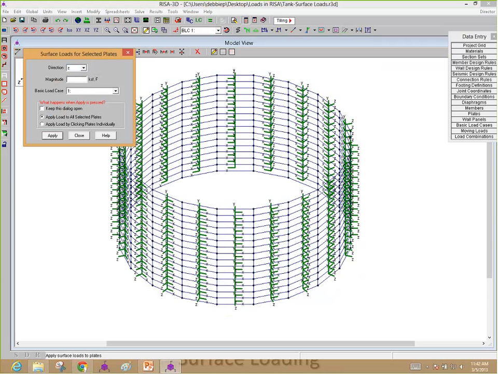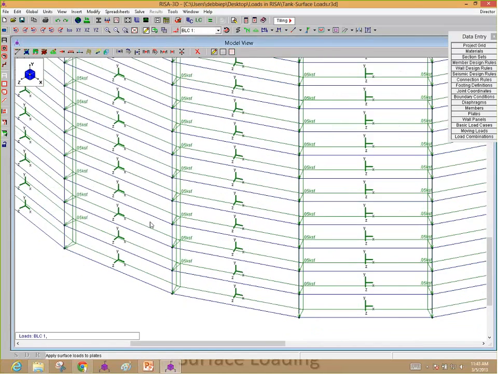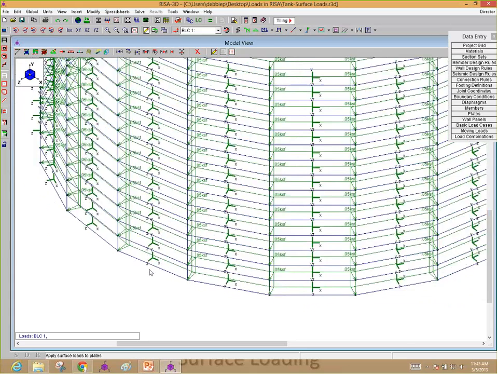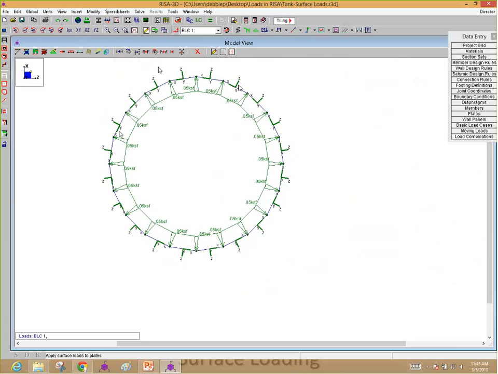Maybe what we would do is use a positive, let's say 0.05. Apply that directly, and we can say apply to all selected plates. And if we zoom in here, we see that it's a pressure that's going to be positively applied from the inside out onto each plate. If we look down on the structure here, we can see that a little bit better. So these are applied internally and then applied to the plate.